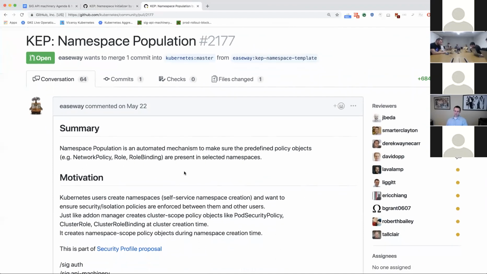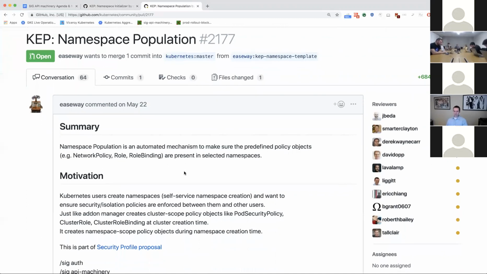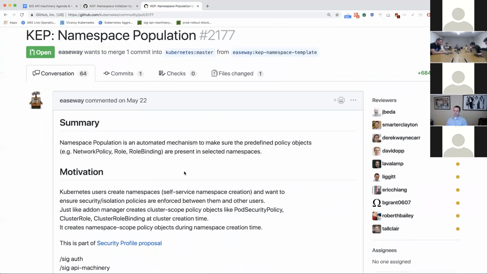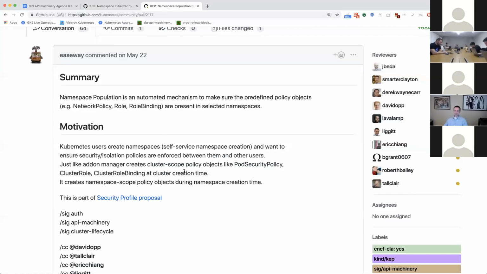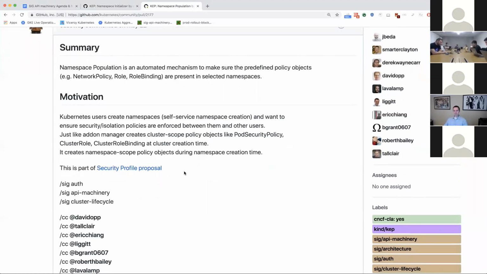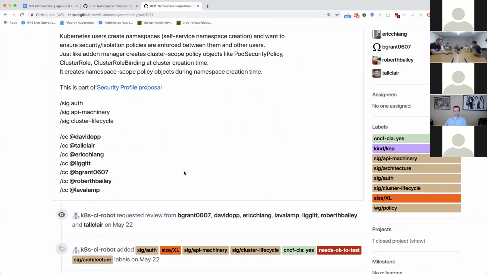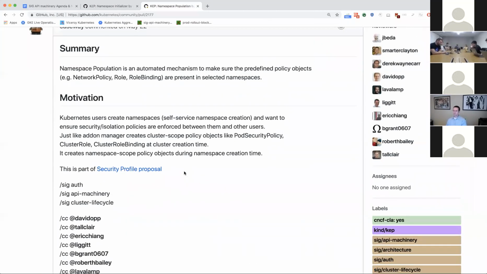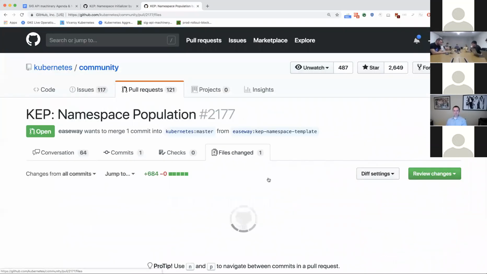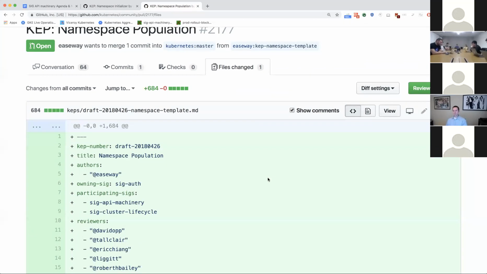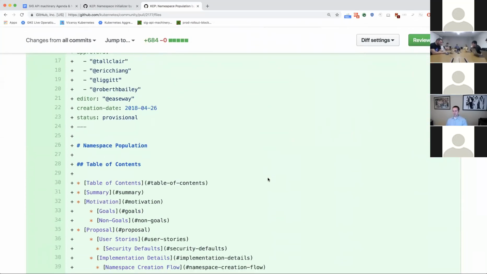Can you briefly summarize the explanation? Sorry, what's the question? I still haven't understood why you can't build this functionality with today's tools. There's a bunch of today's tools we can use, but different people may choose different tools to do this work, and it doesn't come out as a consistent or unified user experience. So this proposal tries to define a simple and common user experience, just using kubectl to create a namespace. That's the original idea.